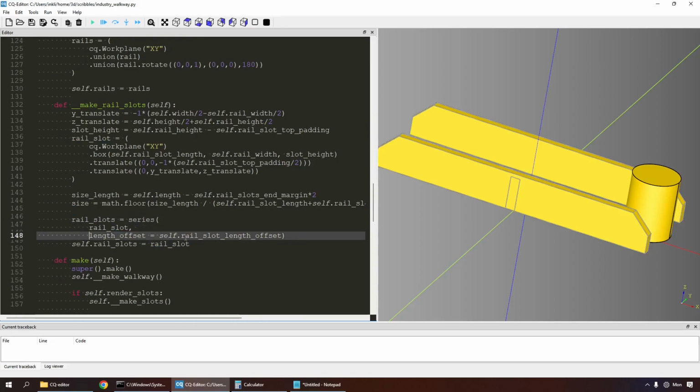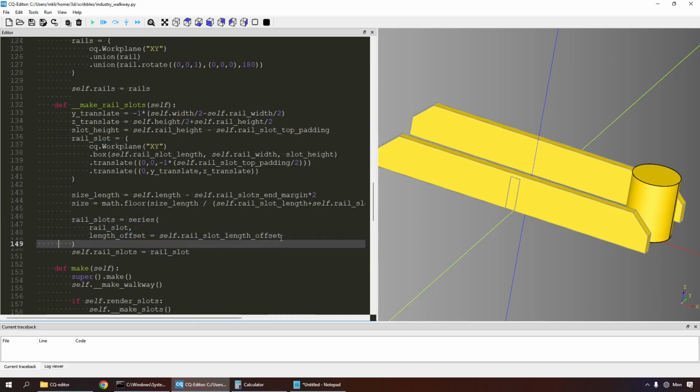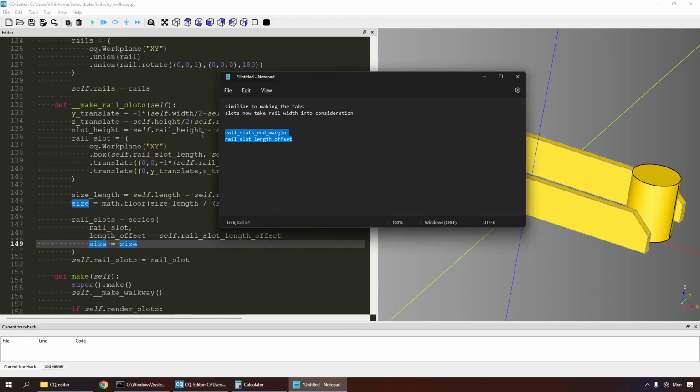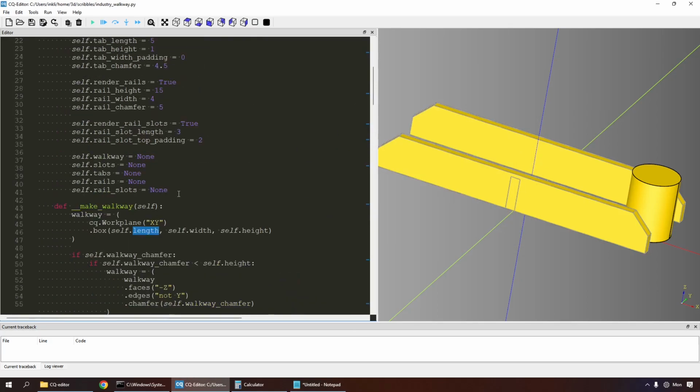Do some formatting, add our size attribute. And then for our new parameters, we need to define those in the body of the class.